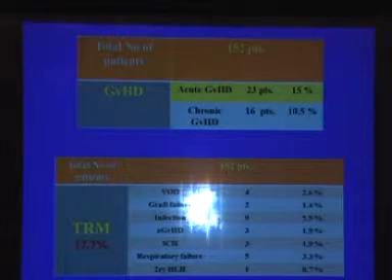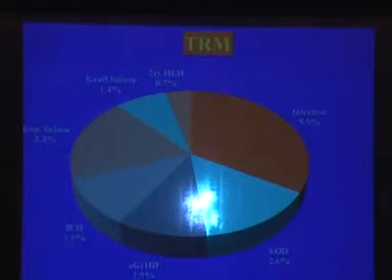This is again the incidence of acute GVHD. As I said, 23 patients had acute GVHD, 16 patients had chronic GVHD, and this is the transplant-related mortality. It is a bit significantly high, 17.7%, and the main reasons were veno-occlusive disease and infection. Again, infection, DOD, and acute GVHD were the most common causes of transplant-related mortality in our cohort of patients.